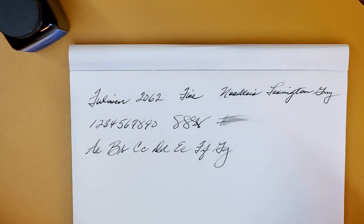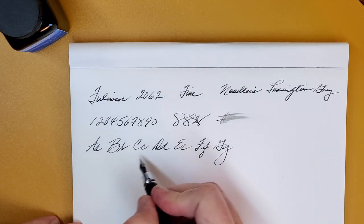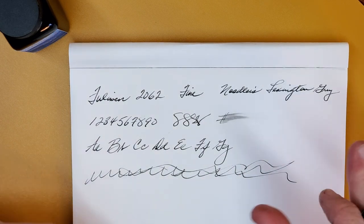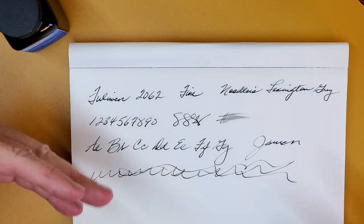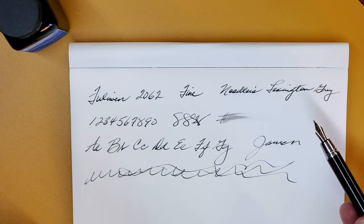Let's check the wetness — so fairly wet. You can really tell that's gray more than you can see here. On certain paper, this ink looks almost just like a good graphite pencil more than it does a fountain pen ink, and that's what I like about it. I find it writes quite smoothly — not buttery smooth, but not scratchy or feedbacky. The flow, as you can see, is quite good; it keeps up with no problem. For a pocket pen where you're getting it out for quick writing, it works great.